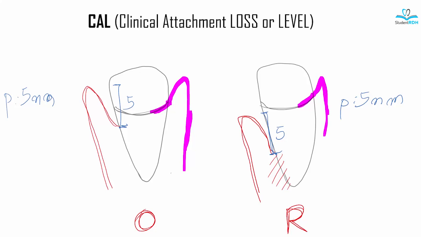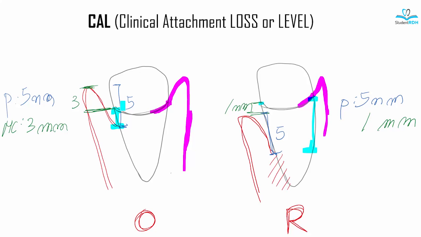So here, as we just discussed, there is a second number we have to find out, which is from the top of the margin to the CEJ. In this case, let's say it's just 3 millimeter. Margin to the CEJ, 3 millimeter. On this side, let's say margin to the CEJ, 1 millimeter. Without doing subtraction, without adding them, let's just look at the attachment level. What is going on? Here, if our assumption again was that the base of the pocket was around the CEJ, and now we see this base of the pocket, we can see that we lost about this much. Let's see, in this case, in recession, we lost a lot. From here all the way here, we lost a lot.